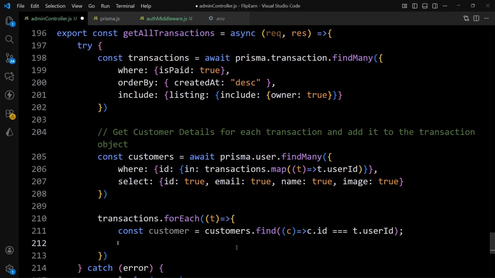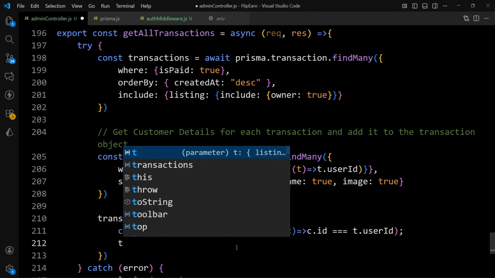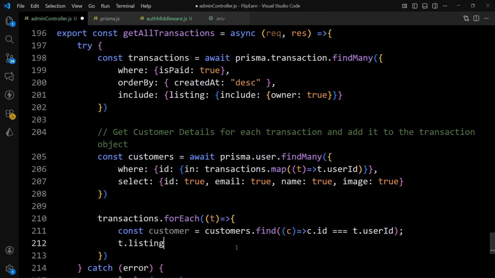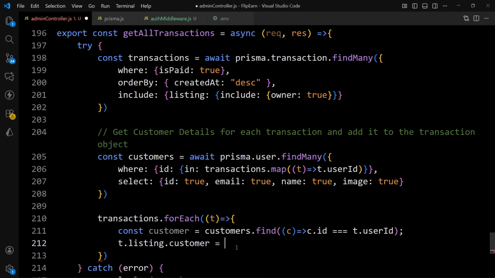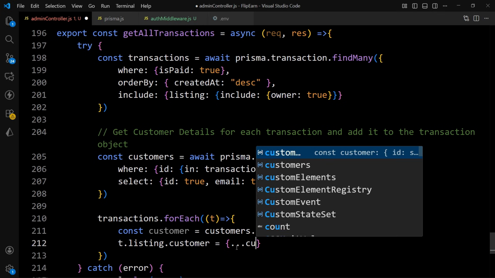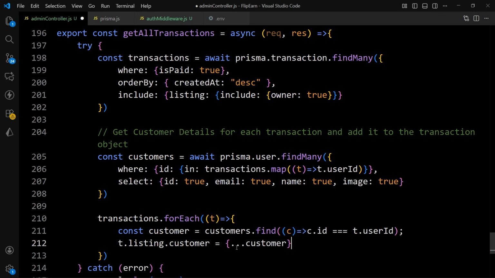And after that, let's add the t.listing property.customer property equal to, and in this one we'll add object, a spread operator, and provide this customer. That's it.